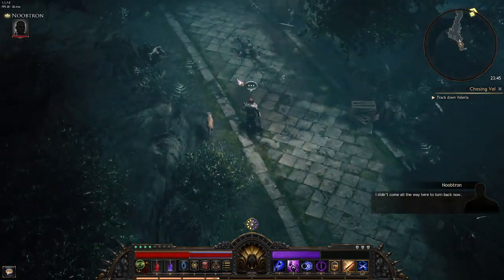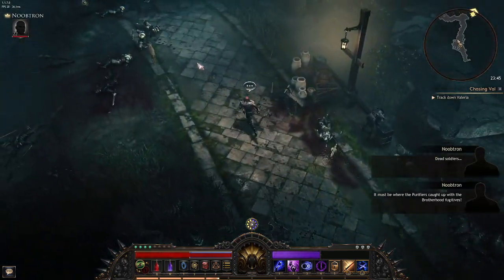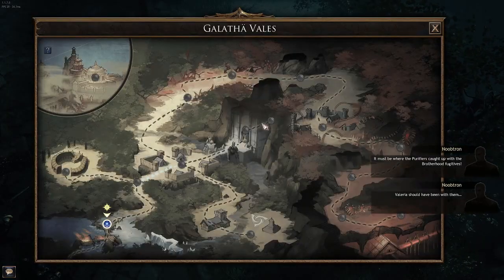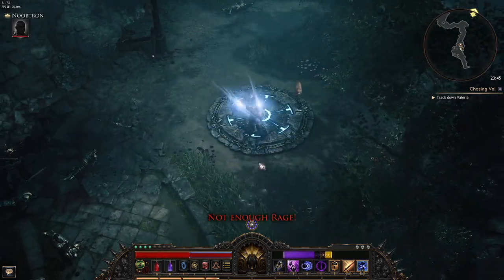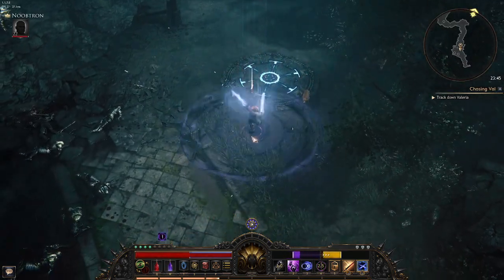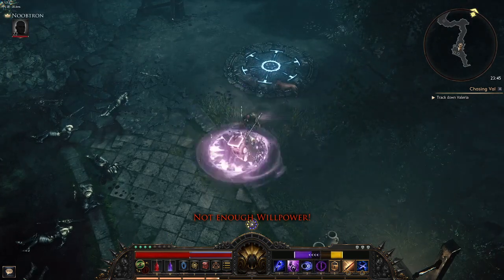I didn't come all the way here to turn. There's a battle nearby. Dead soldiers. It must be where the Purifiers caught up with the Brotherhood fugitives. Valeria should have been with them. It can't be done. Okay.